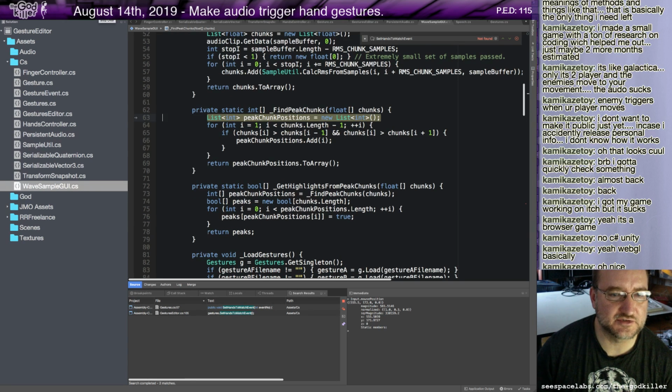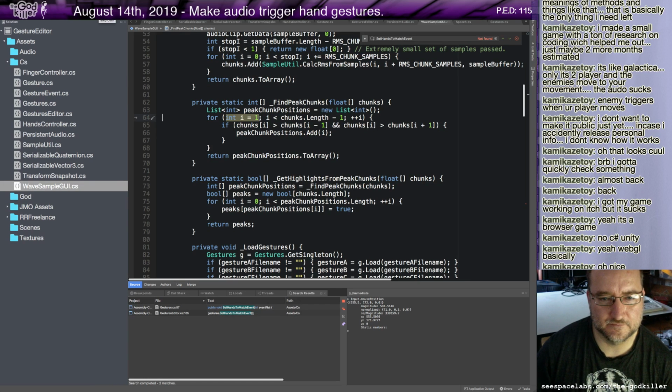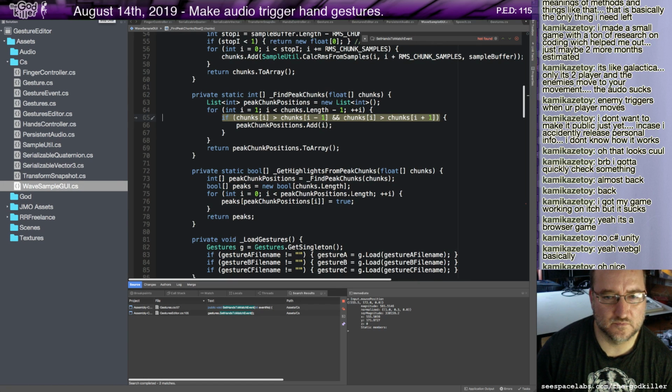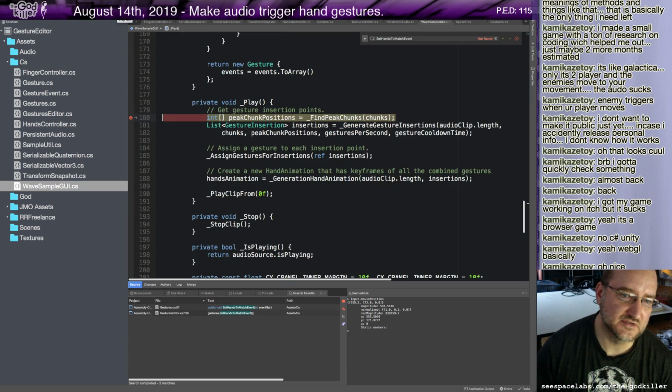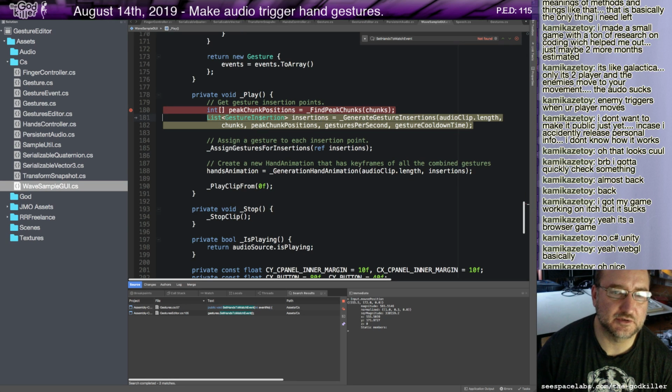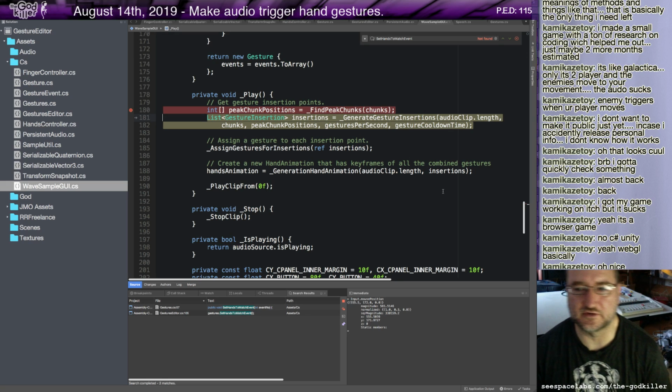So find the peak chunks. Alright, so there should be between 20 and 50 peak chunks. Step up. How many do I got? 53. Okay, that's good enough. Close enough.